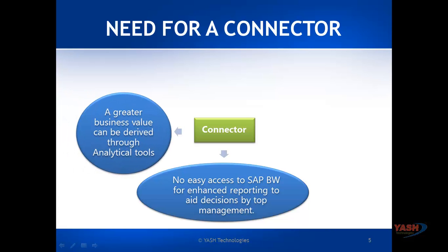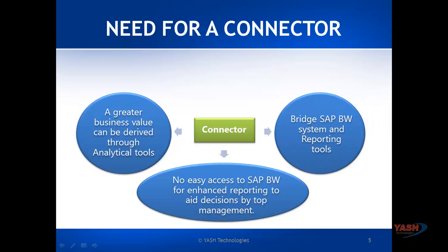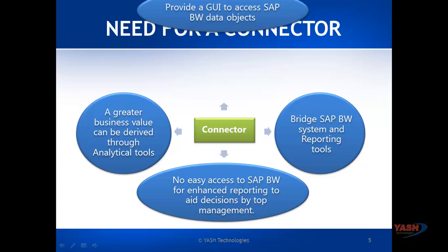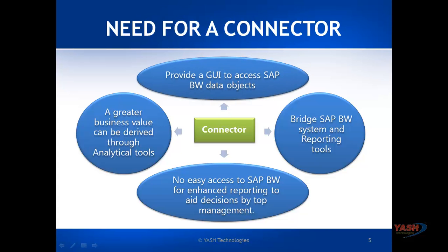A connector is required to integrate SAP BW systems with the Actuate platform to create reports and dashboards that can be used by the decision makers to make business decisions. It acts as a bridge between Actuate BIRT and the SAP BW. The connector will provide an easy-to-use GUI to access the data objects available in SAP BW.